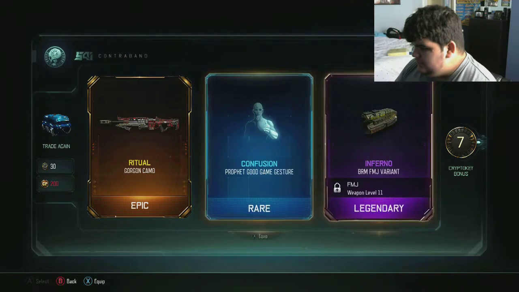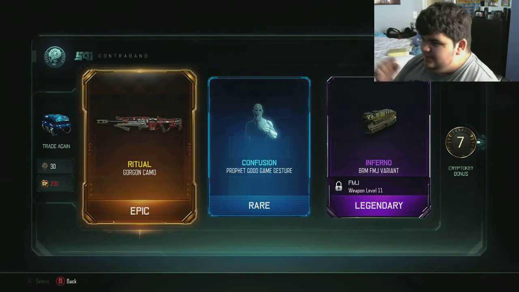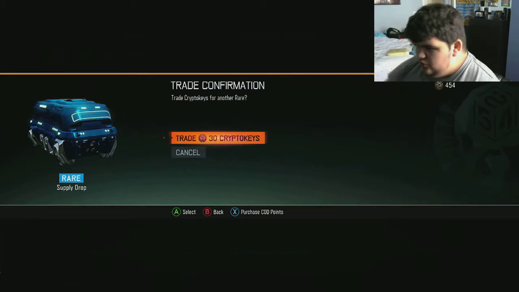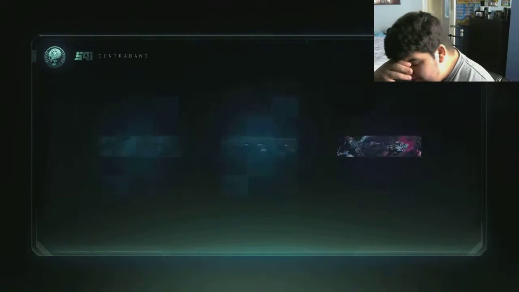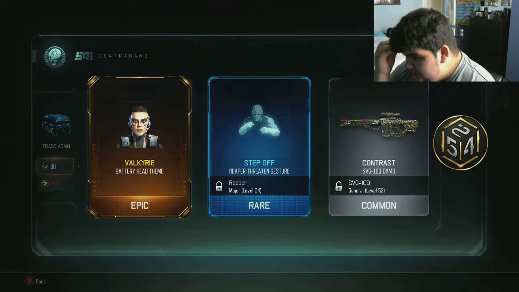We got the Inferno. And I really want a gun. That's what I'm hoping for. I really want a gun and any new weapon. That's what I really want, honestly. I really want a new weapon.